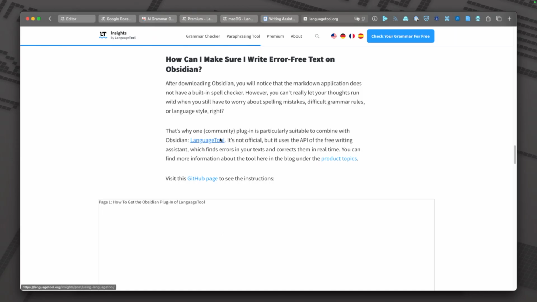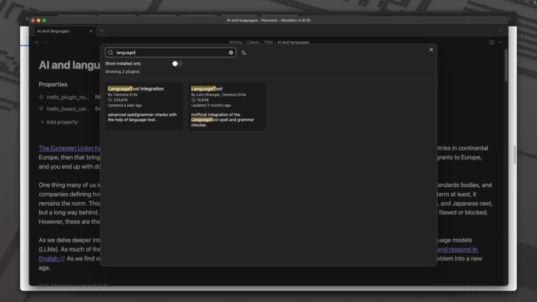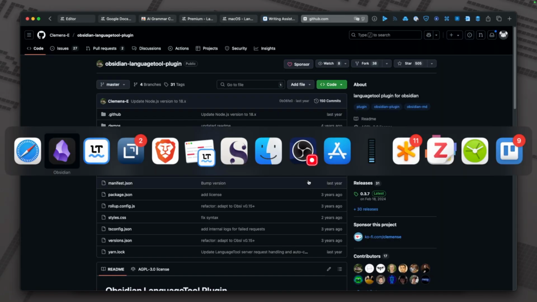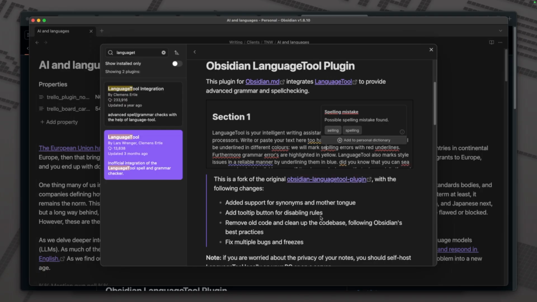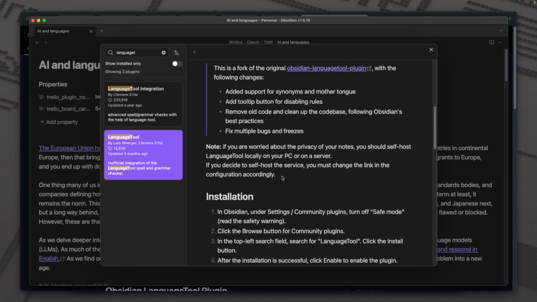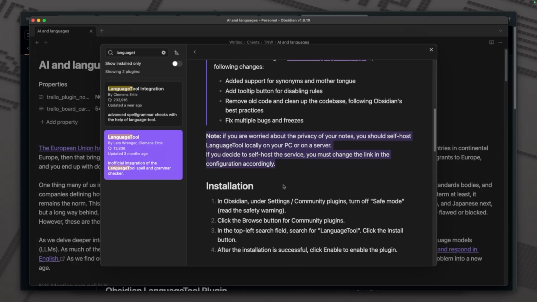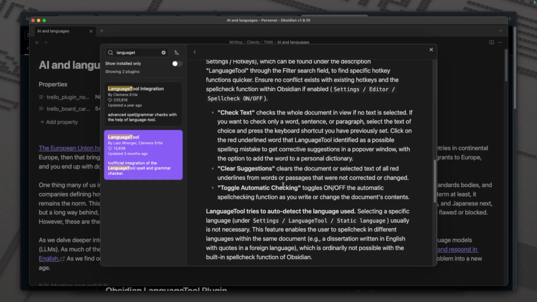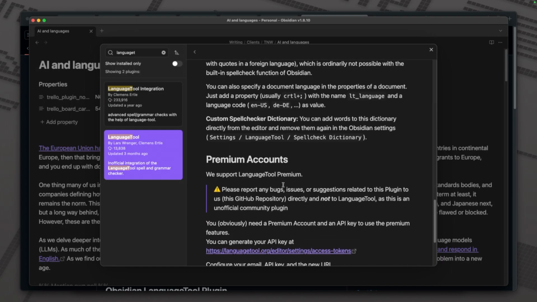So there's a community plugin. Which one is it? This is a fork of this one. Okay, all right. It looks like this is the most up-to-date one. I don't know why they forked it, but there we go. And here is an interesting point that you can see. This is where this was alluded to throughout my testing, but you can run LanguageTool locally. I think I might have had a video about this at some point, but that's not necessarily what I will cover right now. So I think this is what we want.